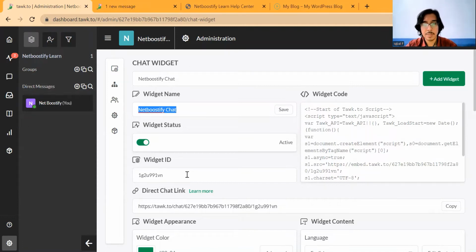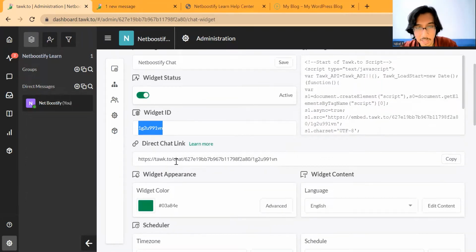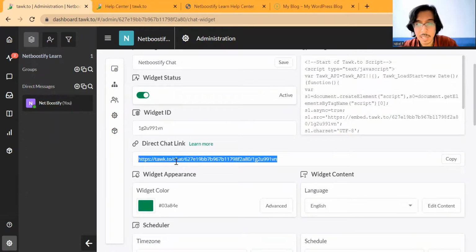And then the widget ID is the one that is not able to change because you cannot type or delete any character here. And then you can have the direct chat link.